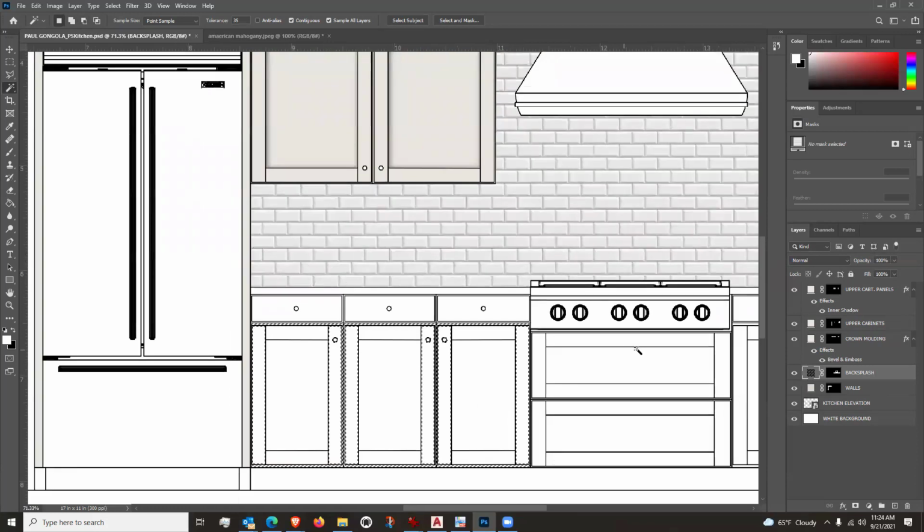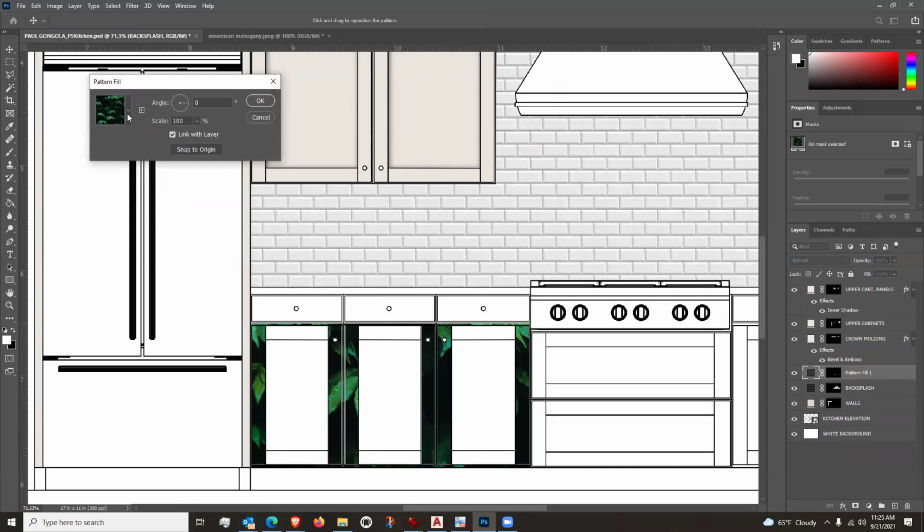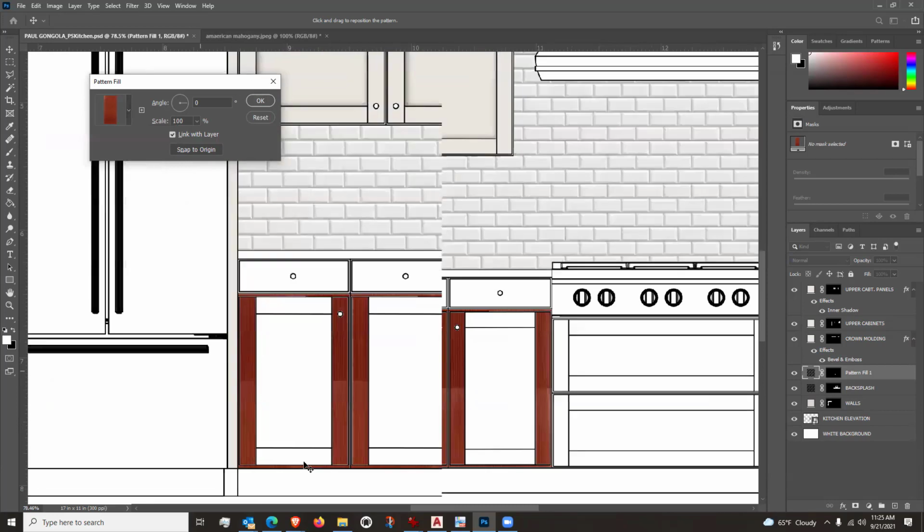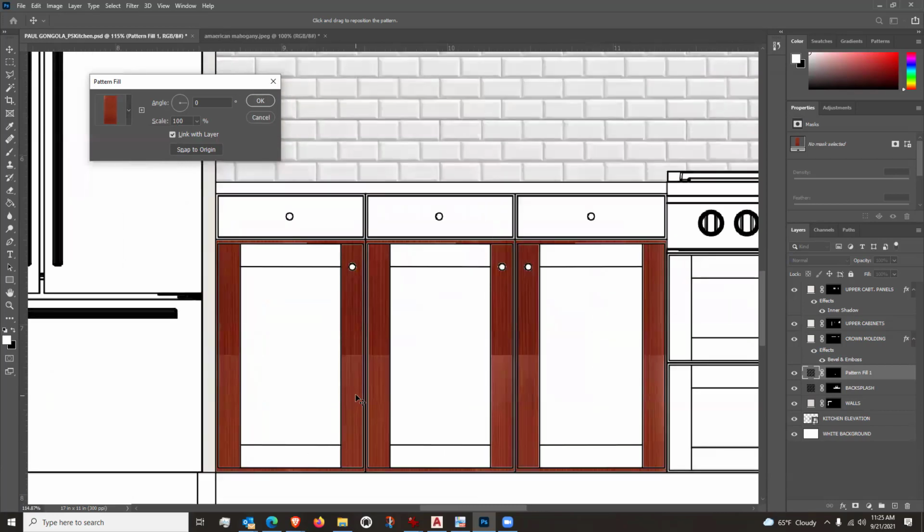All right. Now I am going to go to my black and white cookie. I'm going to choose pattern, and I'm going to choose that vertical mahogany there. Let me zoom in a little bit so I can see it closer.